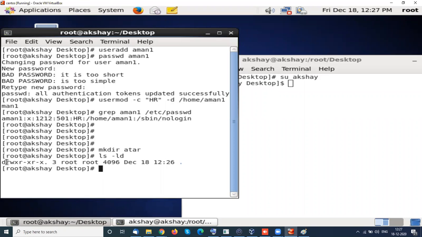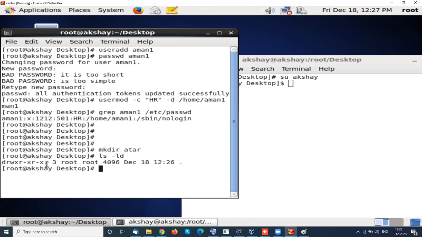The first three are for the owner, the second three are for the group owner, and the last three are for the other.